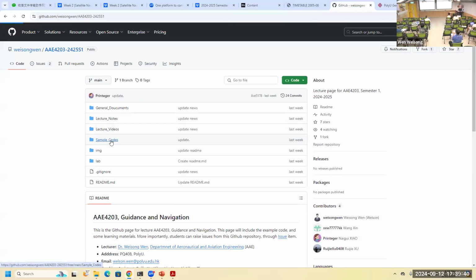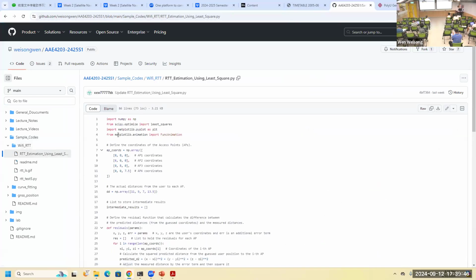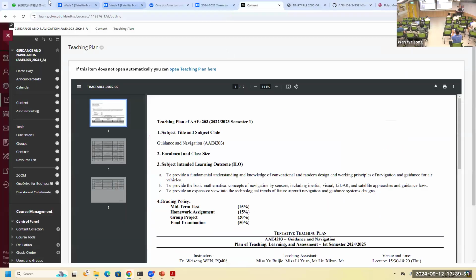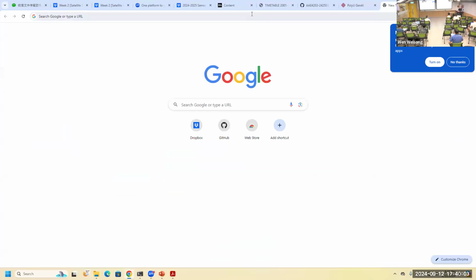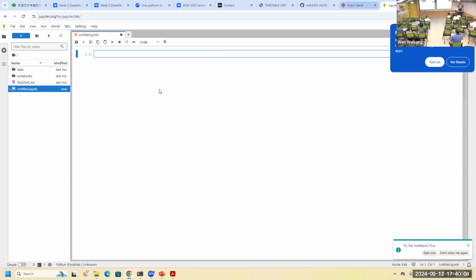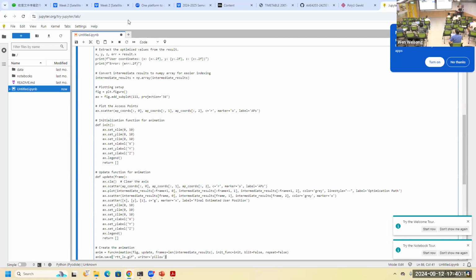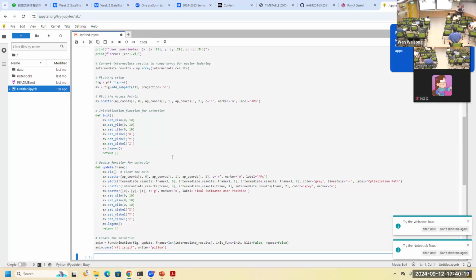So you can find the code in the sample code, Wi-Fi RTT least squares estimation using a script. You can copy all the Python code to this page. Just click this button, and you can get the results.